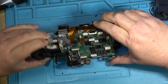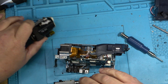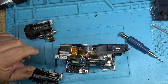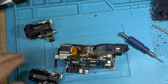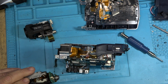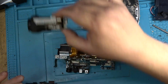I believe this was the right camera for this one. Or is it the other one? Where is the camera? Is it this one? I think it's this one. I got two camera blocks here that look identical. Where is the switch for the night shot? One of them, the switch was on the top, and the other one, the switch was on the side. I think it's this one here. Yeah, this one, because there's the night shot switch there. The other one, well, maybe they are the same. Similar, but different.